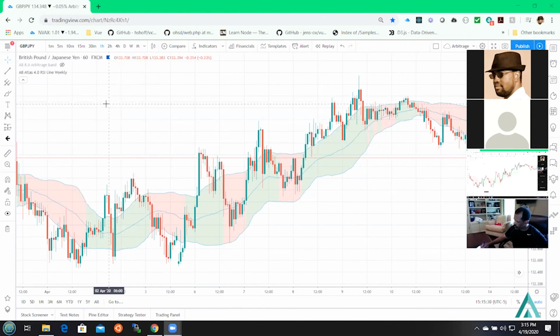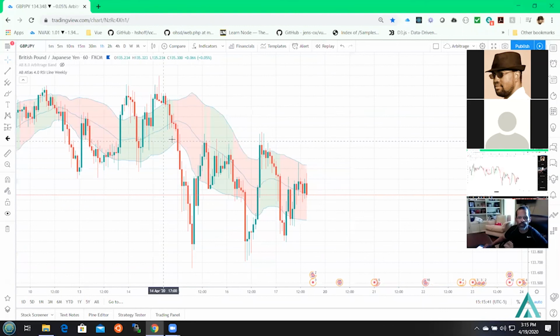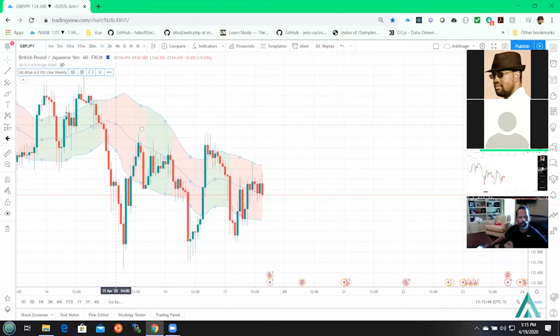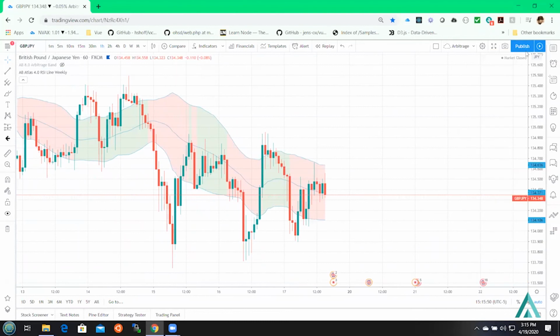And let me show you how this system actually works. So wouldn't it be great if, for example, this large crash that we saw here at the beginning, so this is on an hourly time frame. This is GBP JPY. This is on April 14th. Let me move this menu real quick. Push it out of the way. All right. And this guy, he was trading at 135 and he got all the way down to 133. That's a 2,000 pip move if you were in that trade, or if you saw that trade.